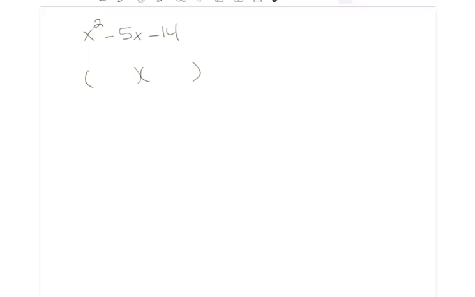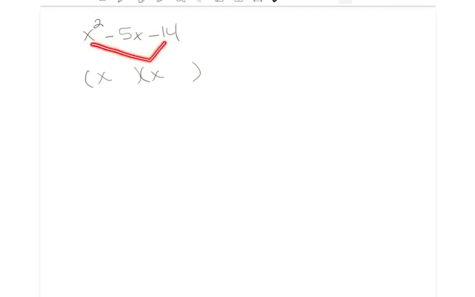And then to figure out what variable we got going on, we know that we're multiplying, and we've got to multiply to get x squared. So what can we multiply together to get x squared? x and x. Yep, good job. So just like when we did the box, you're really just going through that whole process, but you're just going to do it more mentally in your head.